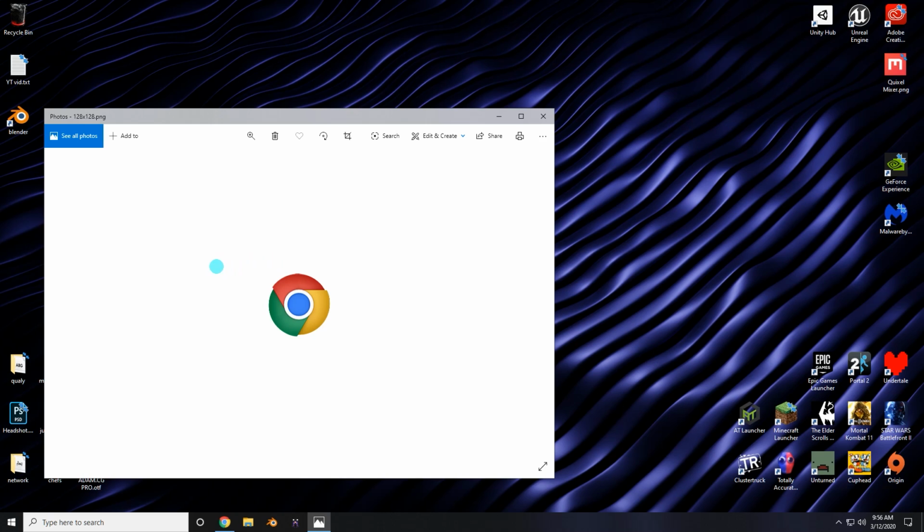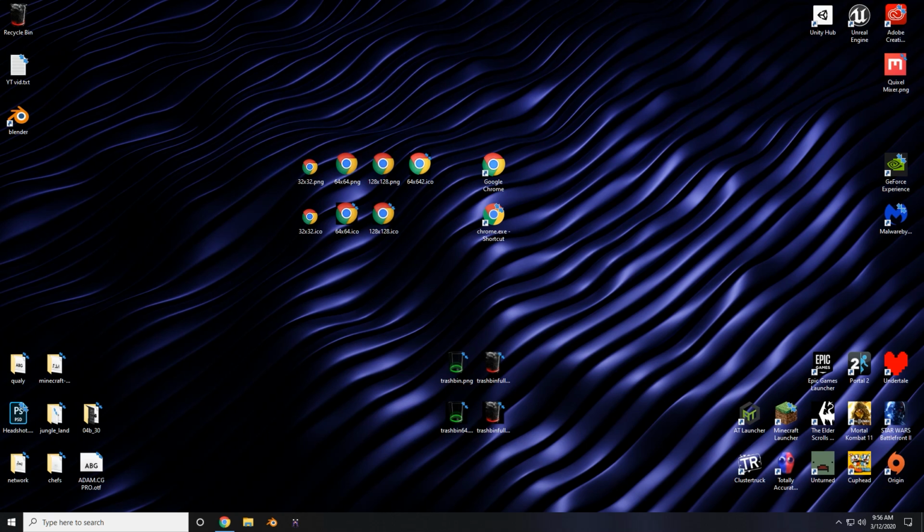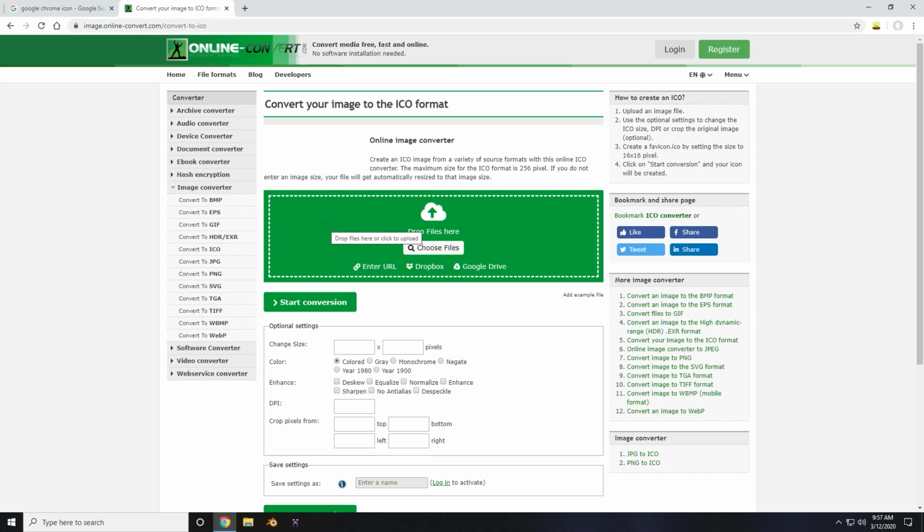You're going to need to bring it into Photoshop or GIMP or something similar to size it down and maybe adjust the lighting, because it's not really going to convert well to an icon if it's a really high resolution. This was the website that I used to convert the files to .ico files, and that's the file type that you're going to need if you actually want to switch out any of these things.